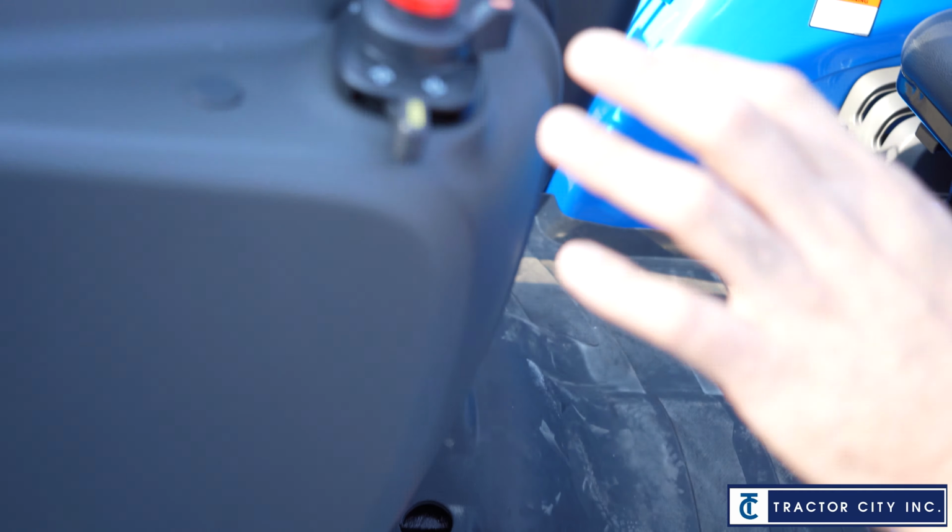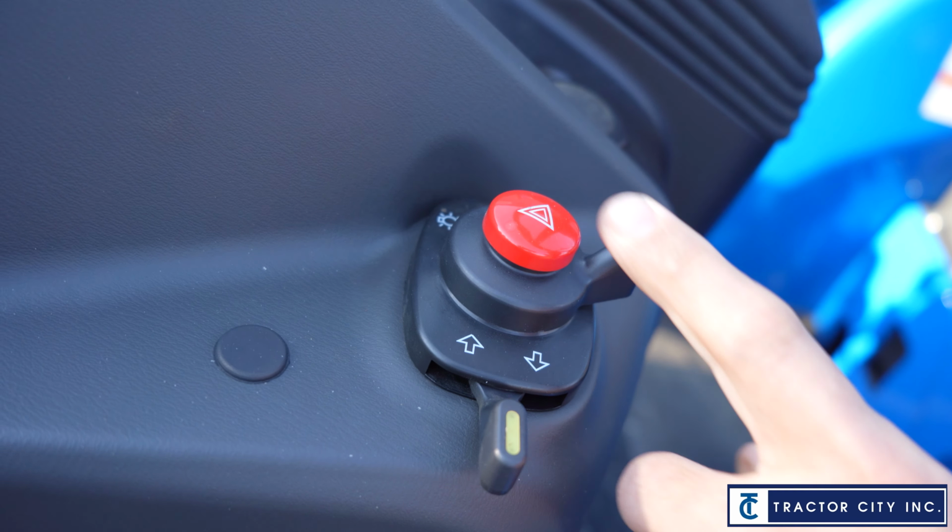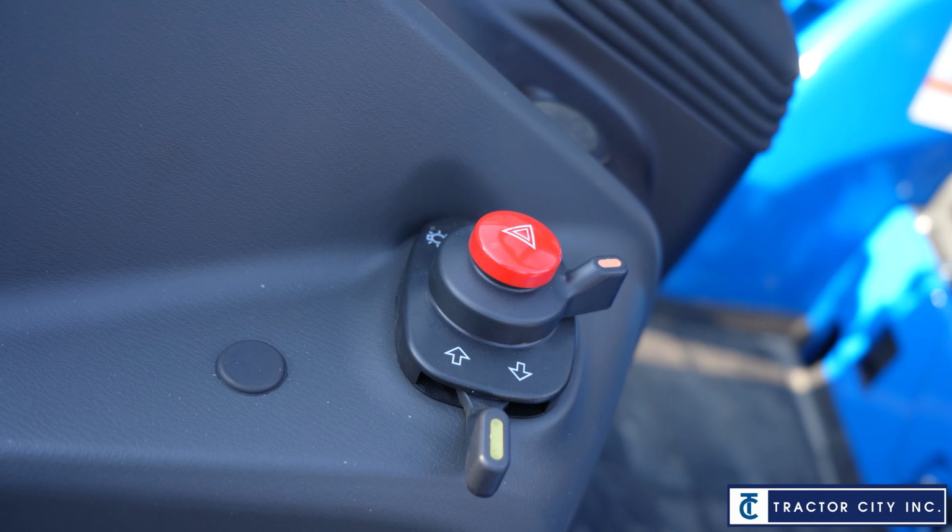Coming up the dash right here, on the left-hand side, we have our blinkers. You got hazard lights, headlights, all that good stuff there.